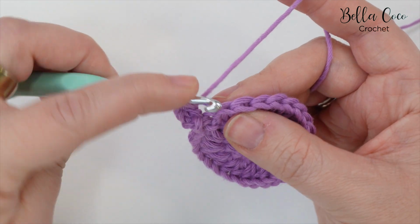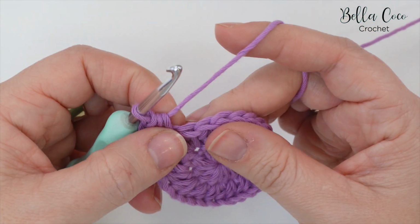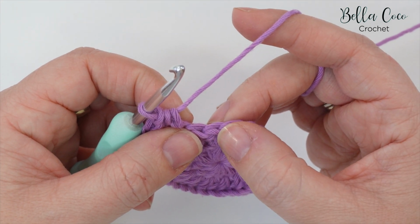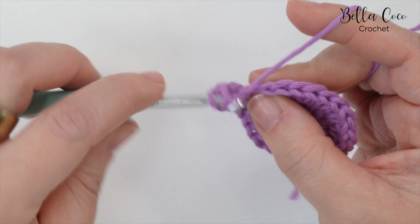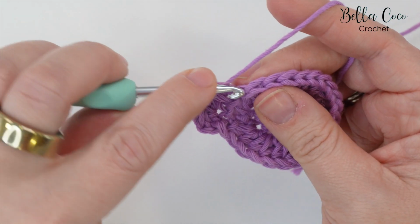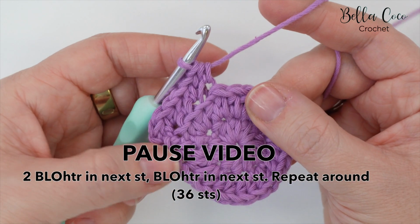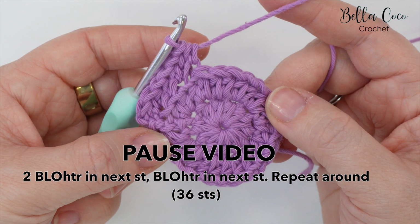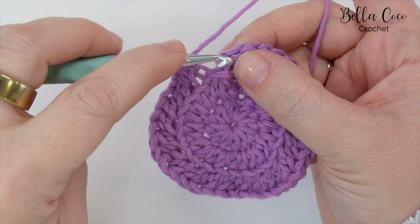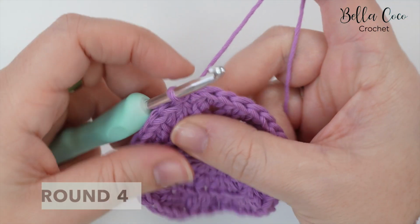treble into the next stitch, so just 1 into the next stitch. And then we have a pattern repeat. We're going to do 2 back loop only half trebles into the next stitch, followed by 1 back loop only half treble into the next. So 2 back loop only half trebles into that next stitch, followed by 1 back loop only half treble into the next. And you'll repeat that all the way around until you get to the beginning. You'll have 36 stitches in this round. So pause the video and then meet me back once you're ready. At the end of this round, we're going to join with a slip stitch into the top of the chain 2. And then we'll move on to round 4.